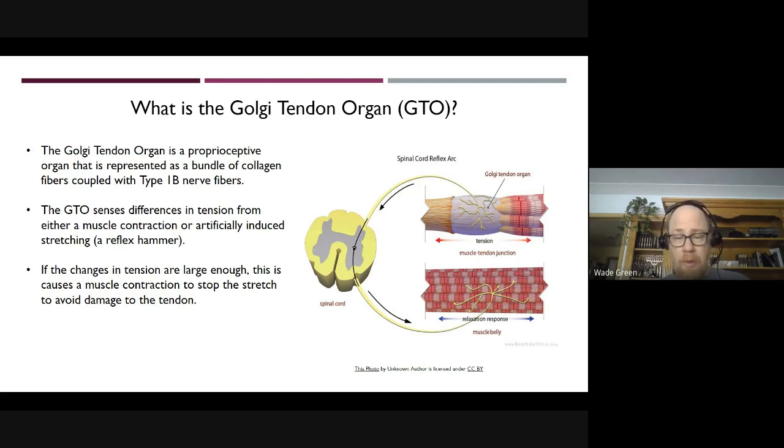Same thing with our bicep tendon reflex, with our brachioradialis, Achilles. When you think about what we're doing, for example, with the Achilles, we're putting the patient in slight dorsiflexion, so we're increasing length, and then we're giving the tendon a little tap. So we're increasing length even more, and in order to stop the stretch, we have this downbeat into the hand with the Achilles reflex. So that is the basic function of the GTO, particularly as it pertains to deep tendon reflexes.